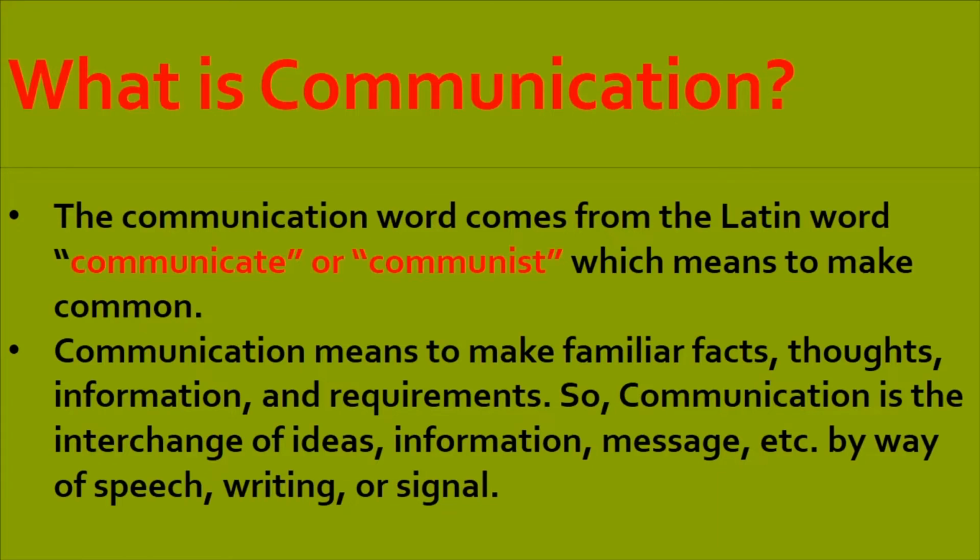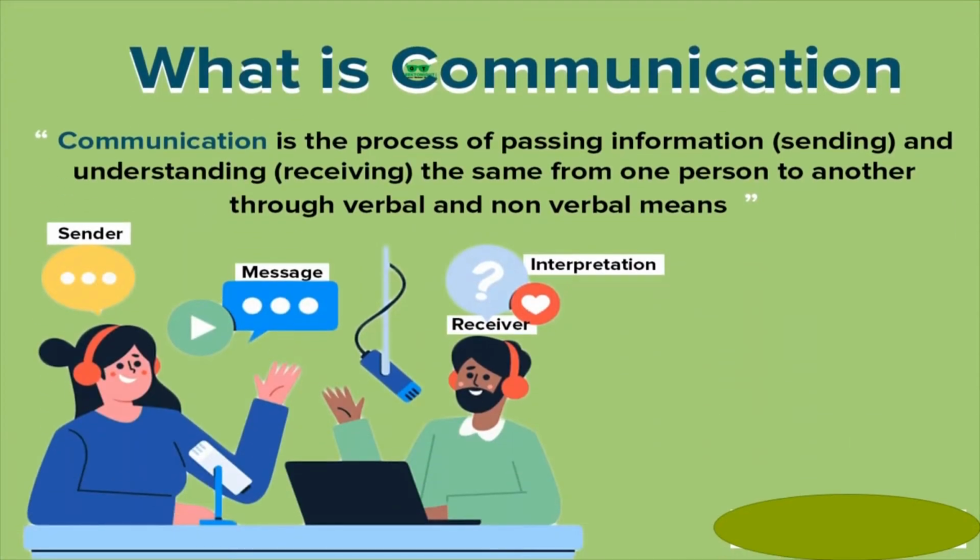Now in this picture we are going to see what communication is. Communication is the process of passing information, that is sending, and understanding, that is receiving, the same from one person to another through verbal and non-verbal means. You can see in this picture there is a lady, the sender. She is sending a message to the receiver. The receiver is another person. He is receiving the communication, that is, the message she has passed. So an interpretation takes place between two members.